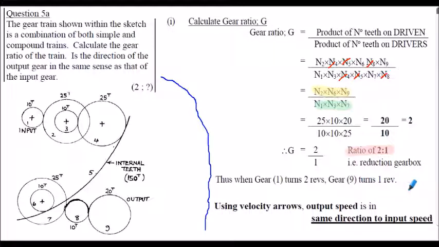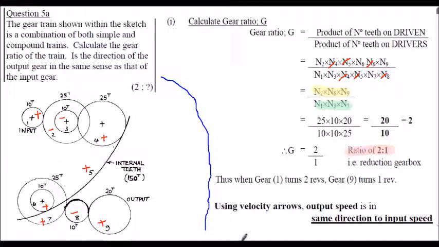Ratio 2 to 1. It's a reduction gearbox. And the velocity arrows are fun. Look at the velocity arrows, shall we see what we can do with those? For a bit of clarity, let's say the input gear is positive. I'll do it in red here, so positive. That will make gear 2 become a negative sense, and then gear 3 will be negative sense, on the same shaft. That would make gear 4 go in a positive sense. And gear 5, notice that little diagram, that will also be in a positive sense, which will make gear 6 be in a positive sense. Gear 7 will be in a positive sense. Gear 8 will be in a negative sense. And gear 9 will be in a positive sense.